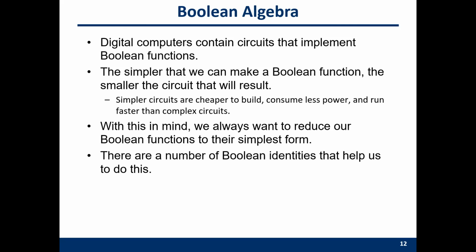Potentially, your circuit can run at a higher frequency. So this is why simplification is a very important job for Boolean algebra. This is also why we want to reduce the Boolean function to its simplest form. There are a number of laws and identities that can help us to do this.